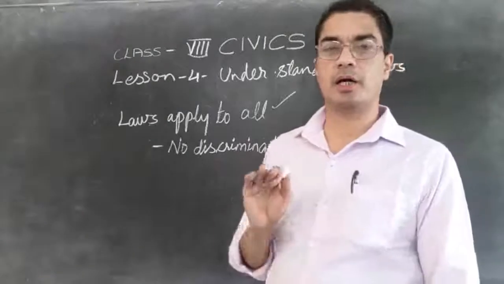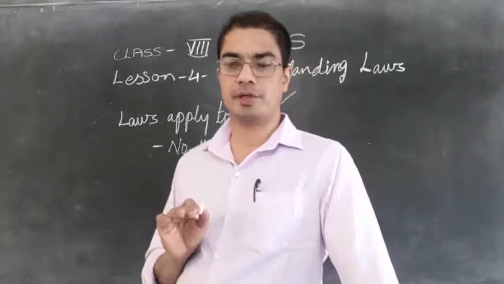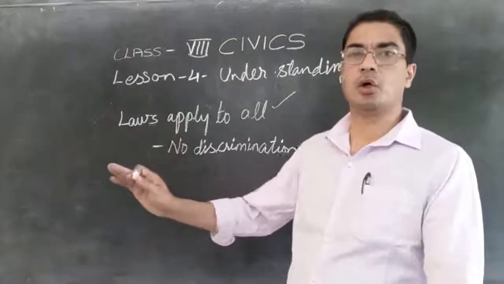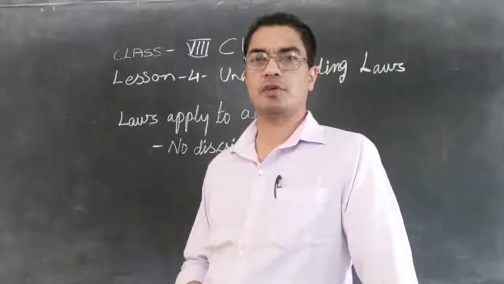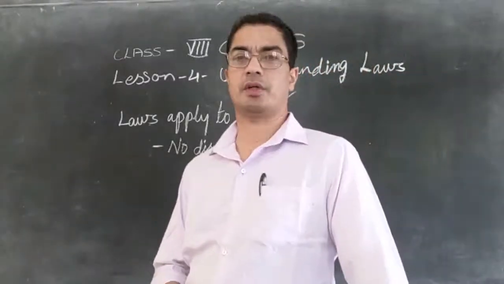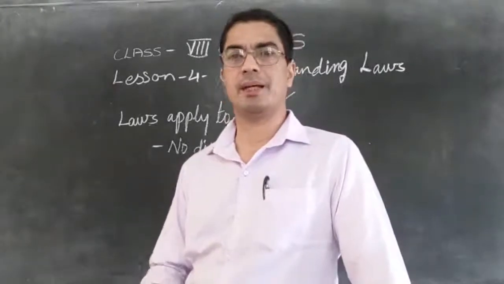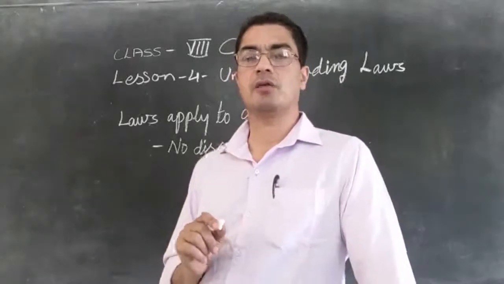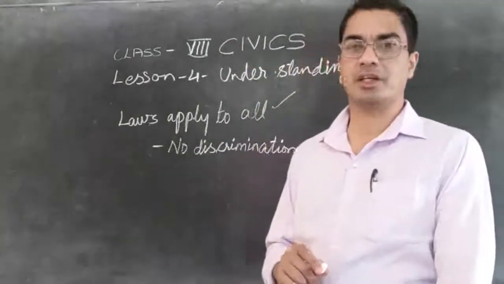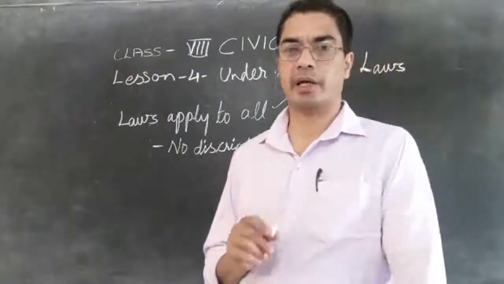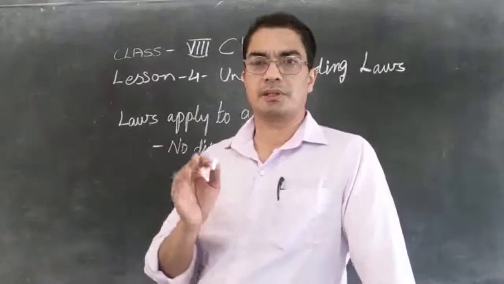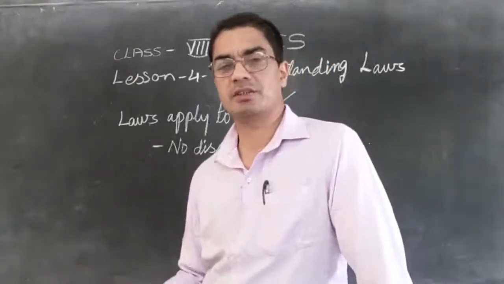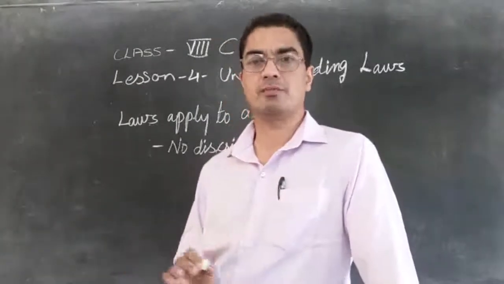Everyone is equal and everyone is a citizen of our country. So let it be the President of India or Prime Minister of India or maybe at the lowest grade, maybe the poor of our country, or maybe a farmer, or maybe a landless laborer, whoever may be. Everyone is a citizen of India, and therefore before the law everyone is equal. The law treats everyone equally. That means if the president is doing one mistake and a laborer is also doing that same mistake, both of them should get the same punishment.